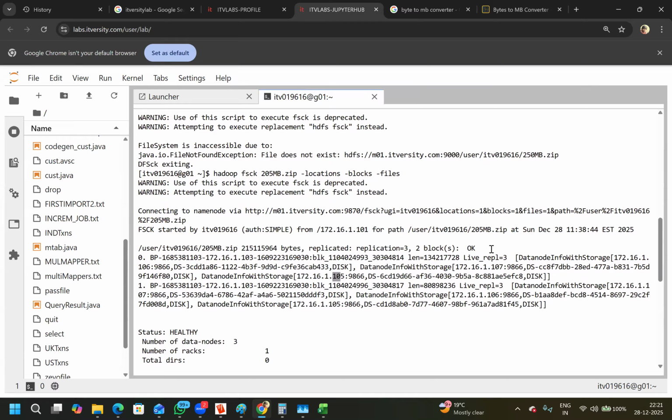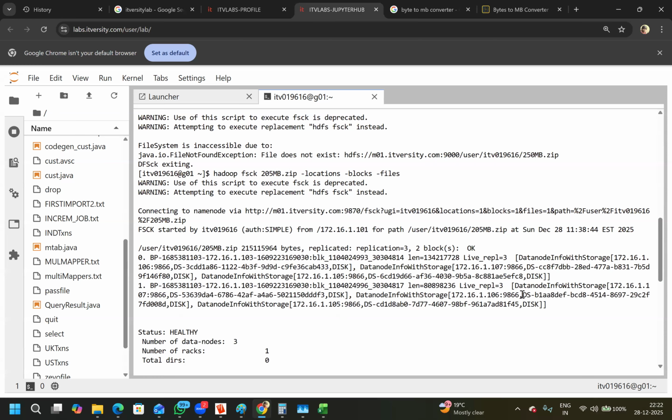Then the first block is sitting in 3 nodes, length is this much, live replica 3. It is sitting in data node 172, 107 first, then the second one in 106, then the third one in 105. These are the IP addresses of those data nodes. Clear?